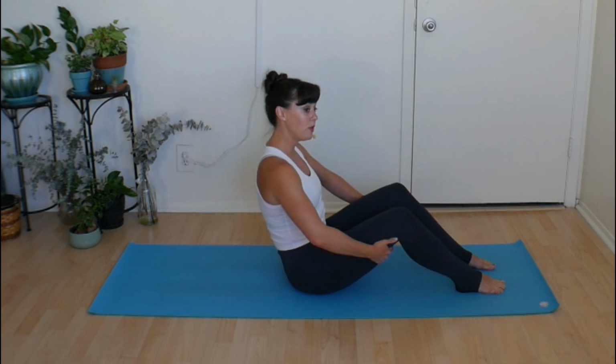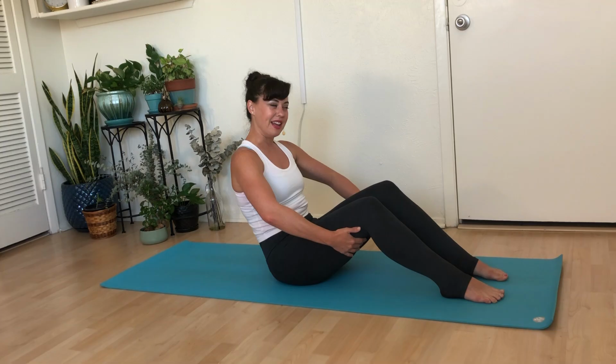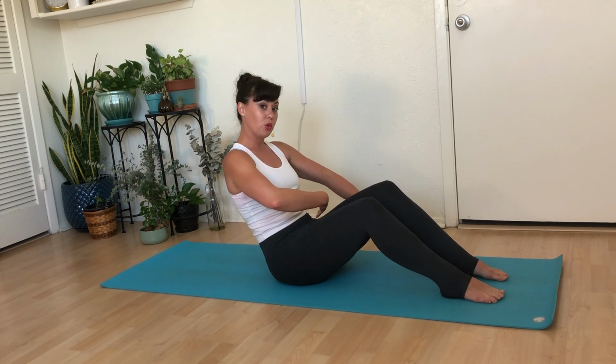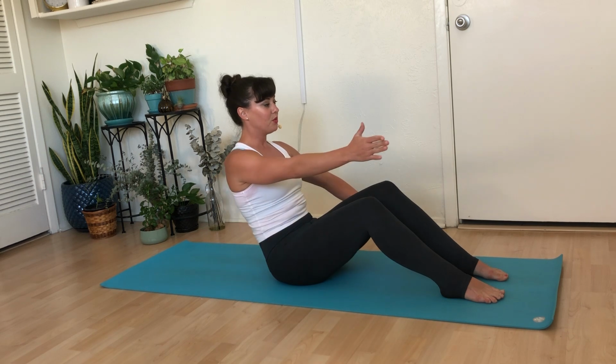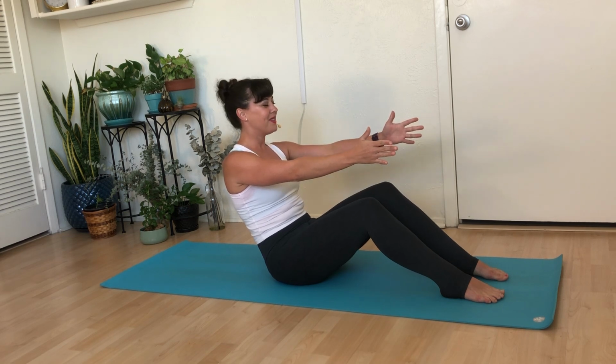Now the next time that we rock back, let's pause. So rock back and stay for a minute. Find that lovely little C curve. Think of toning the stomach in towards the middle of the body. Think of cinching the waist. Maybe take your right hand away, pause, feel sturdy, feel secure and steady. Take the other hand off and away.